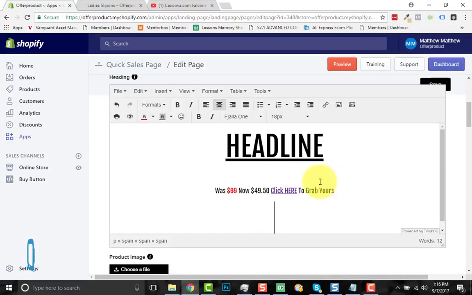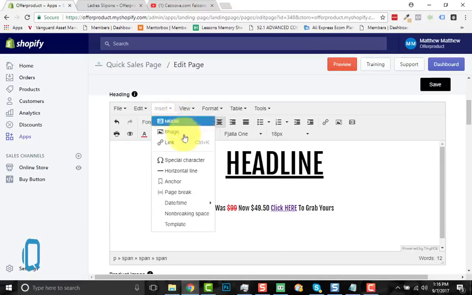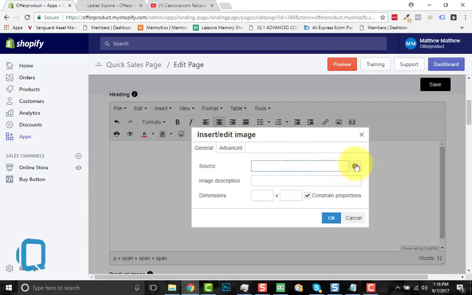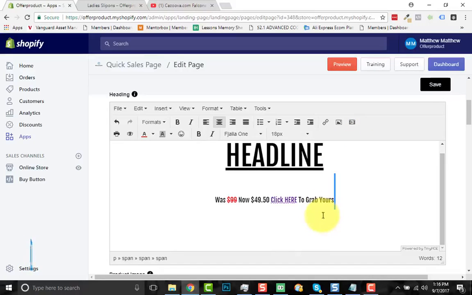There is one more thing you might want to do, and that is insert an image. So you go insert image, click this browse icon here, you find the image you want to use on your PC. You can put the dimensions right away, and it will add it in at that size, or once it's added in, you can grab the corners and reduce the size of the image down. Just be aware that Shopify has a limit on the amount of information you can put in these boxes. So if you get an error when you save it, then there's too much going on inside that box. Okay, so that's a super quick lesson on how to use those.